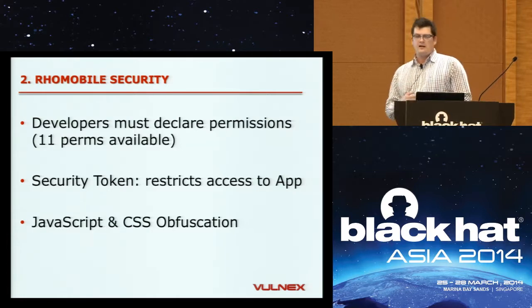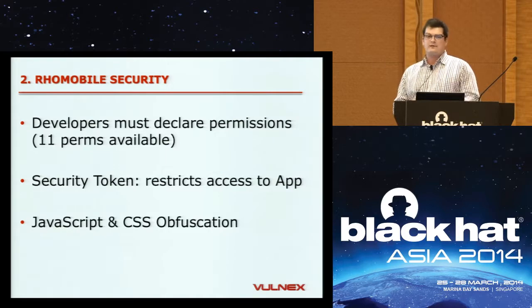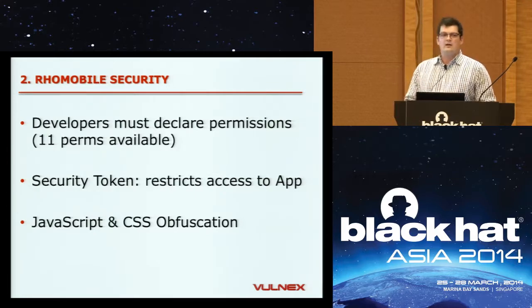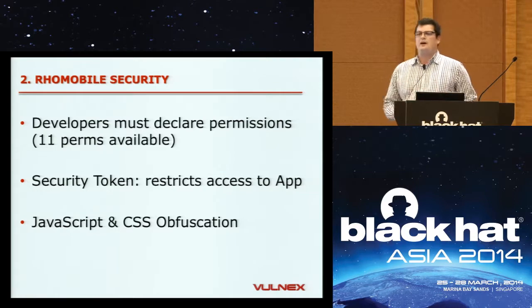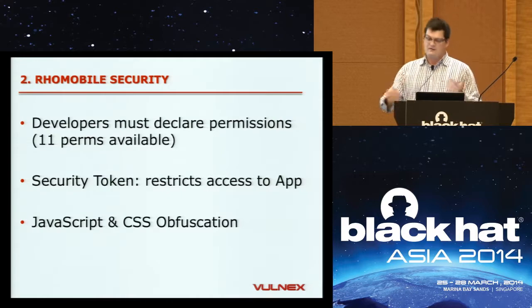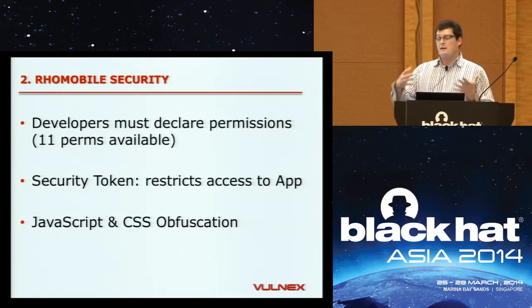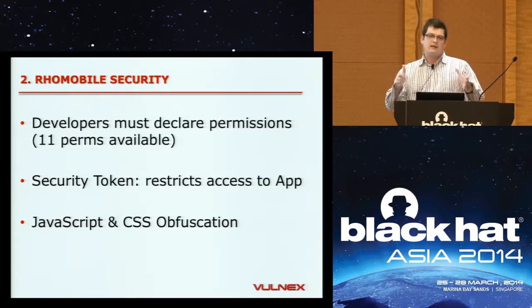Another thing is that it also offers a security token, which is quite nice. We can restrict access to the application, so the application will not run unless we submit a security token. That's an interesting feature we can add to applications. And the development framework also offers JavaScript and Cascading Style Sheet obfuscation. So our Ruby application gets translated to bytecode, and our JavaScript and Cascading Style Sheets get obfuscated. So at least we have different levels of security for our application, making reversing a bit harder, right? It's quite nice that these guys are thinking about security.